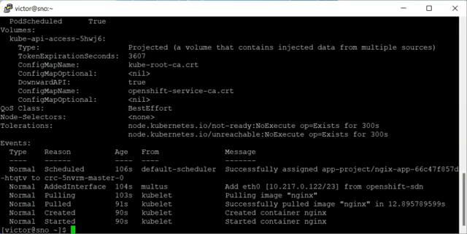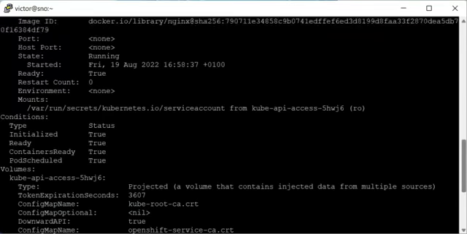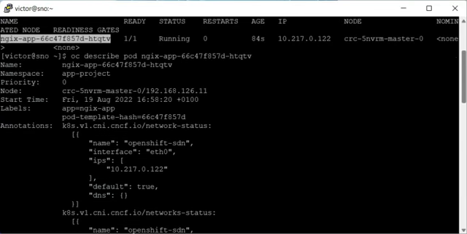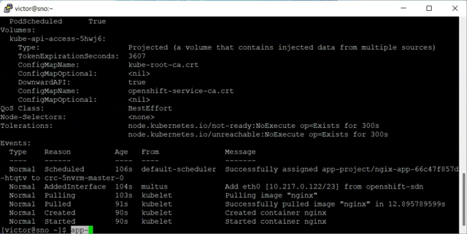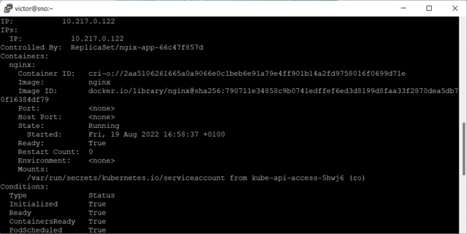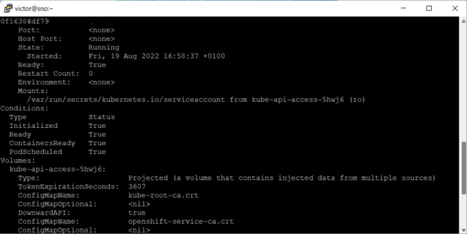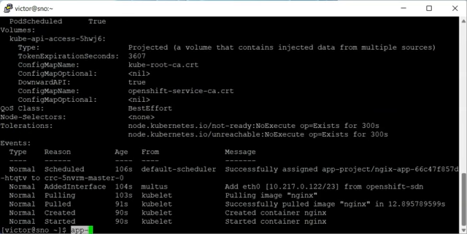This is going to also give you information about the pod. If you scroll up here, you can see that the namespace is app project. This is the node, this is the start time, labels, annotations. Okay, so this is the information about the pod.